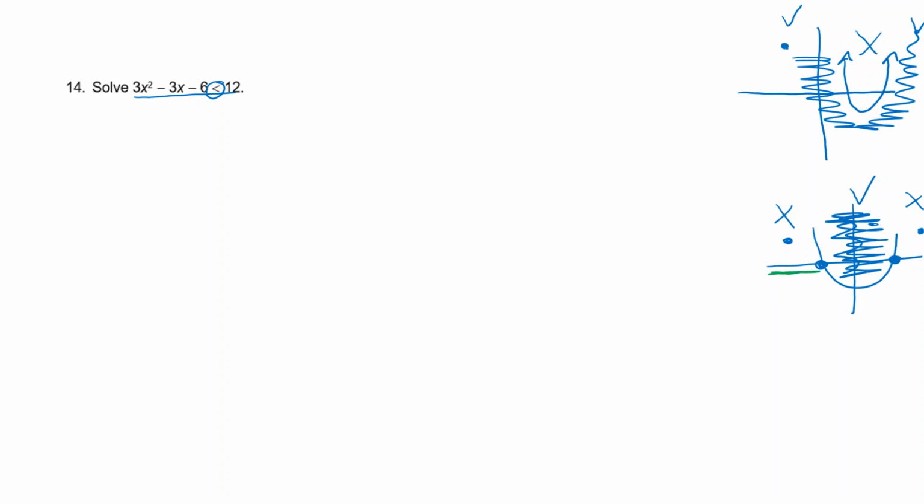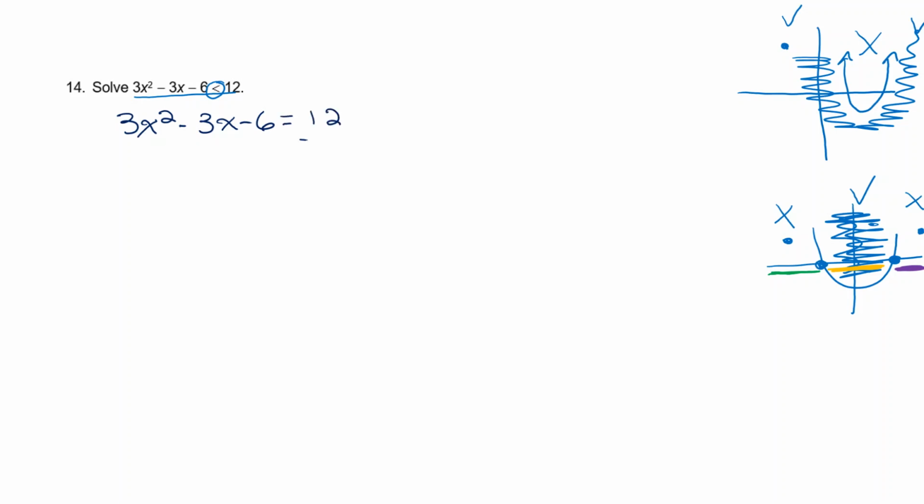The 3 different regions. So here's a region, here's a region, and here's a region. So we can check all of those regions and figure out what the shading is going to look like. So let's take a look at this equation first, and let's go ahead and set it equal to 0 to get started. So we're going to say 3x squared minus 3x minus 6 equals 12.